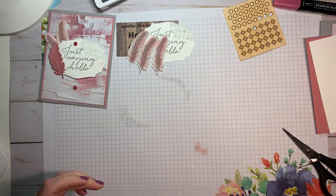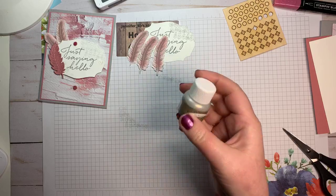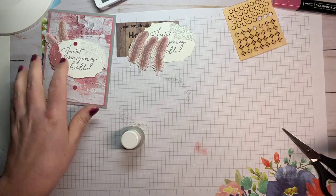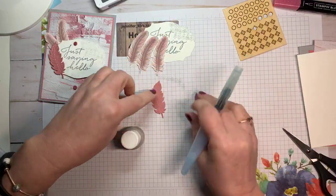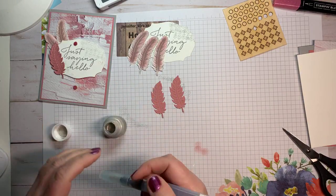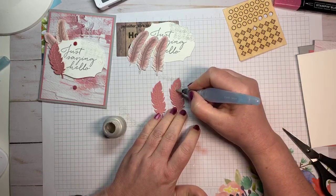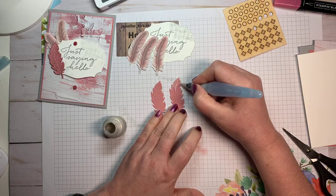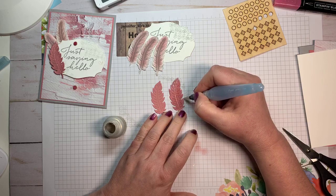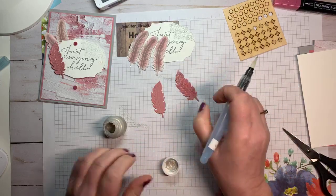Okay, so the next part that we're going to do is bring in some of this shimmer paint. We're just going to take the dies, which of course I have misplaced. Here we go. We're just going to take our feathers and give them a little bit of sparkle. There are two ways you could do this: with Wink of Stella, or with some shimmer paint. So I'm just going to paint these. I'm using just my aqua painter. You could use just a dry paintbrush. I'm just doing this because it's easier for me to clean up while on the video.